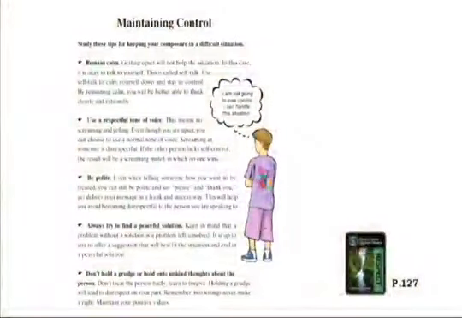Okay, so remain calm. That's step one. Number two, use a respectful tone of voice. This means no screaming and yelling. Even though you're upset, you can choose to use a normal tone of voice. Screaming at someone is disrespectful. If the other person lacks self-control, the result will be a screaming match in which no one wins. Have you ever been in one of those?